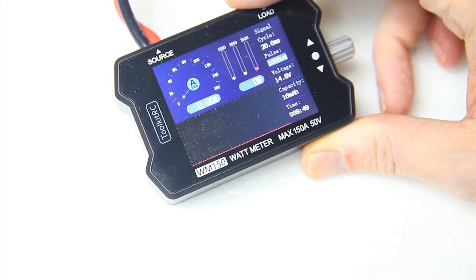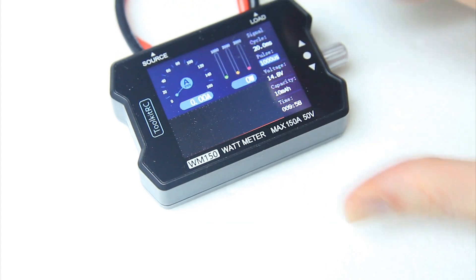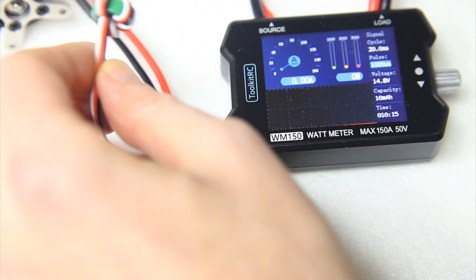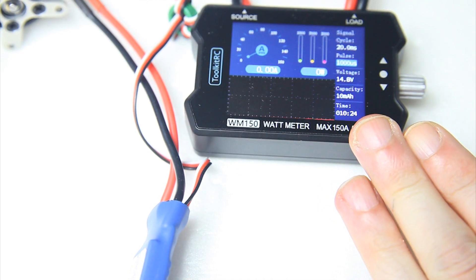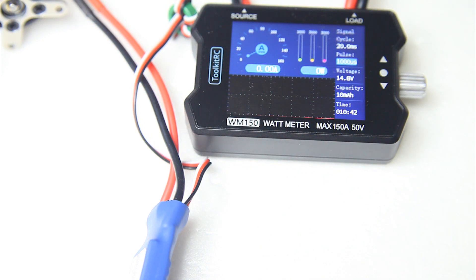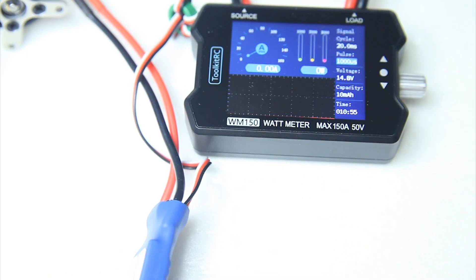The thing has a nice color display and it's even well visible outdoors. Its functionality is pretty basic — you can run it with an external receiver and transmitter and not use this knob. This setup is very convenient if you want to quickly test any kind of power setup. You can also use this wattmeter to check the power consumption of a phone charger or anything else that runs on direct current — keeping in mind the max is 150 amps and 50 volts. Maybe you want to see what the output level of your solar panels is; you can do that with this power meter as well.